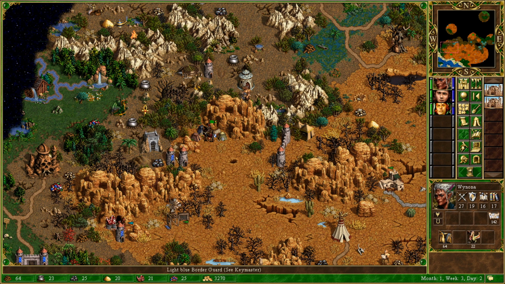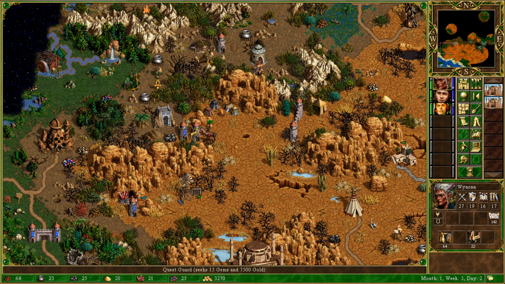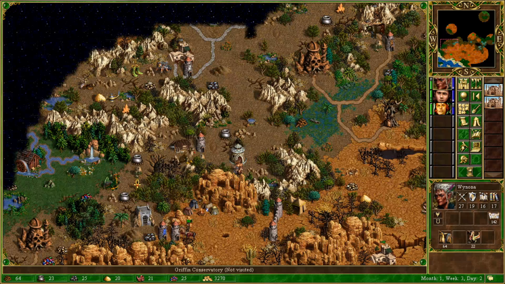That'll be nice. I wonder if we've actually got access to this now. We're quite sorry, but we refuse to move out of here and let you through. If you'd bring us 15 gems and 7,500 gold, then we could move into another comfortable home. Yes, it's very comfortable standing next to the light blue Keymaster's tent.